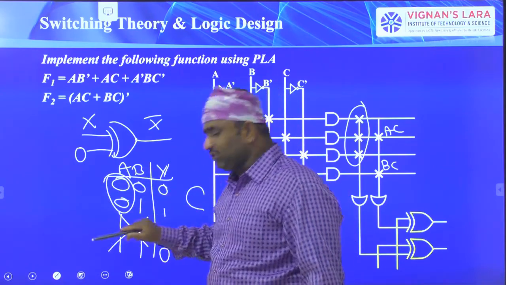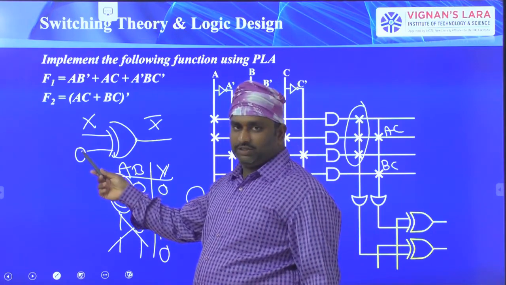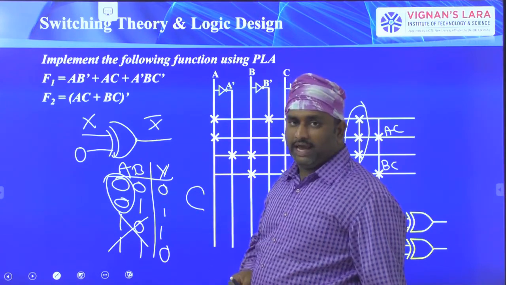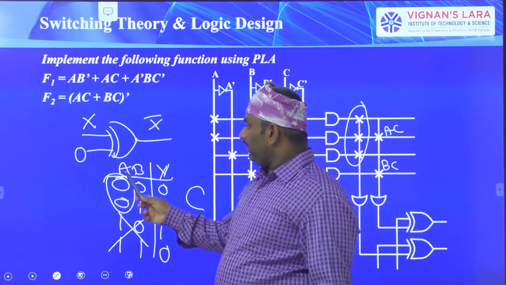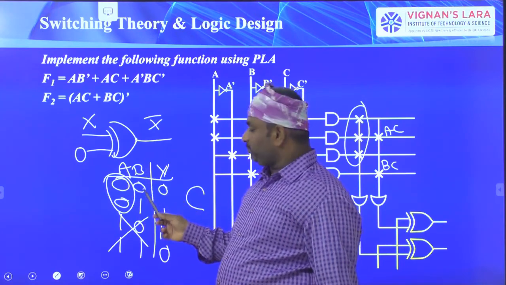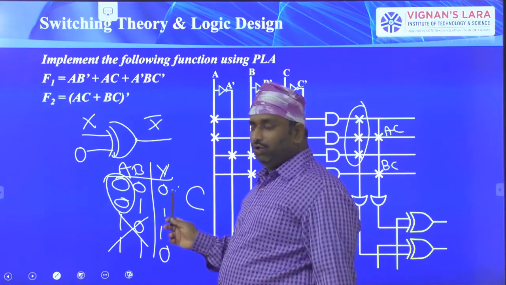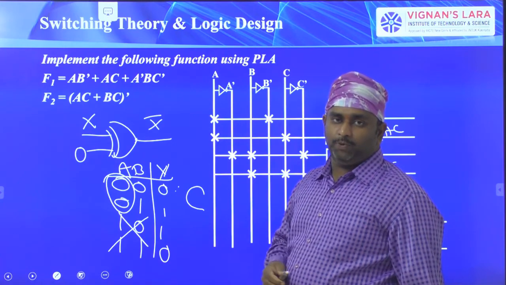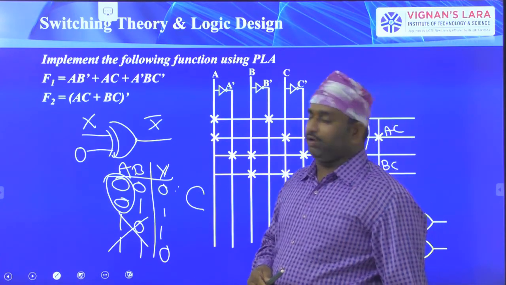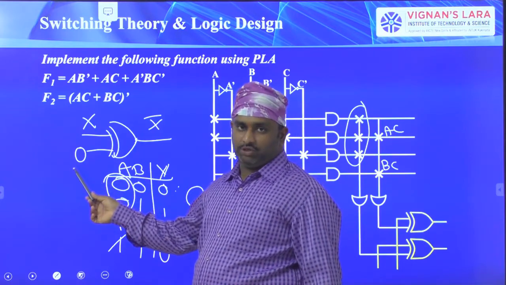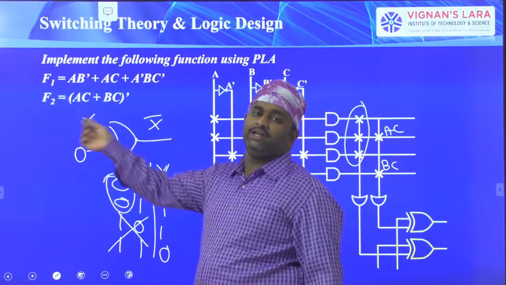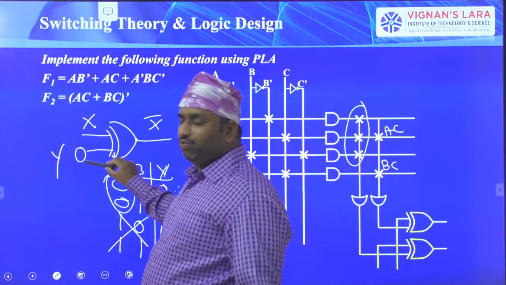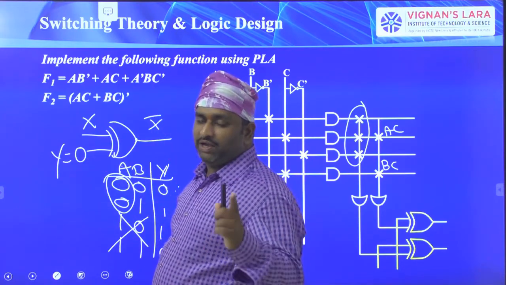So for that reason I have removed these two conditions. Why? Because if I keep one input at 0, the second input may be 0 or 1, so only these two combinations will occur. Here one input is 0 and the second input is B. If B is equal to 0, output is 0. If B is equal to 1, output is 1. That is, using only one input you can decide the output. For the XOR gate, if one of the inputs is equal to 0, then the output is equal to the other input. Here, for example, I have X and Y, where Y is equal to 0. That is, one of the inputs of the XOR gate is equal to 0.